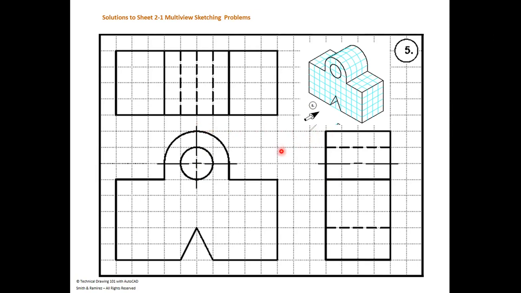So I feel like this one is a good one because it covers a lot of stuff in a pretty simple, straightforward way. We're dealing with concentric circle and arc and how they share a center mark. We're dealing with the fact that you definitely see the hierarchy of lines. We've got a visible that's covering up a hidden. We've got a hidden that took over a center. We've got two different objects sharing those same center or hidden lines. So I like this project. I think it's a really good one to take some really important concepts and put it down in a more straightforward way.